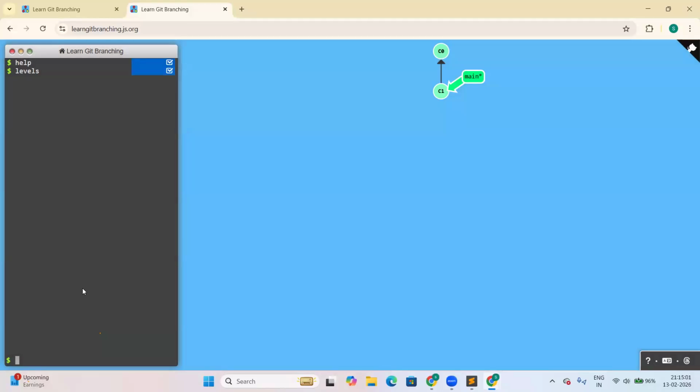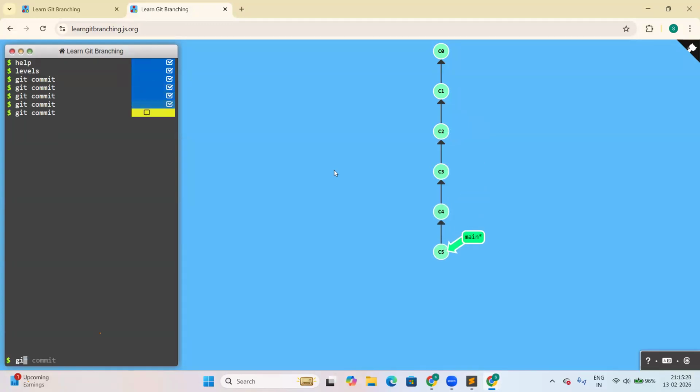Now imagine that we are doing an automation project. So this main branch is like your manager. As part of the framework design, he is doing multiple commits into the master branch because he is the manager.